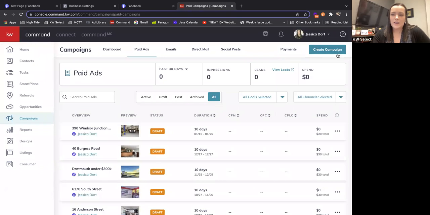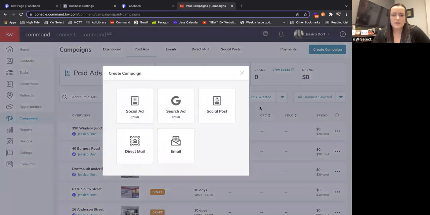So I'm going to click on create campaign. We're just going to do a simple ad so you can see just the basic process of how to set one up. There's many different things you create ads for. I'm going to do a listing for this just because it's probably the simplest one to do. You don't have to be as creative with it, but I can show you some other ones as well after that that are just ideas for ads you can run if you don't have a listing.